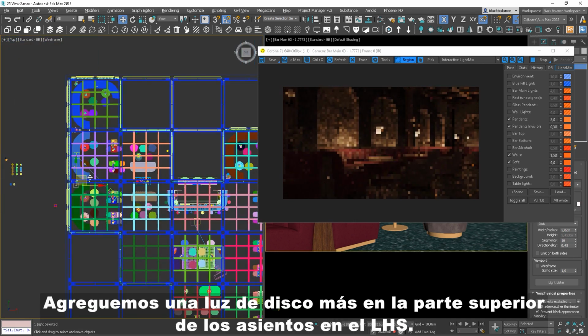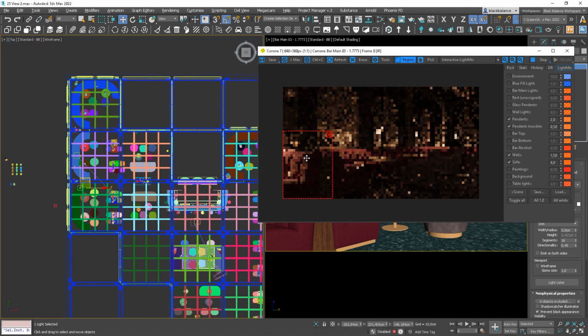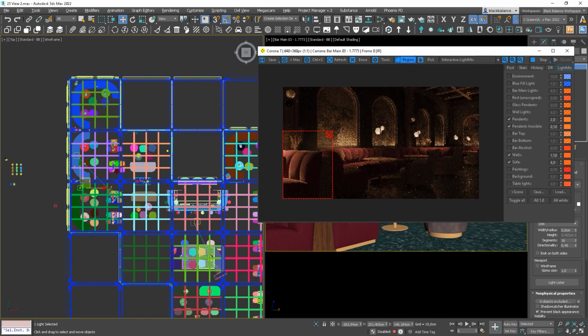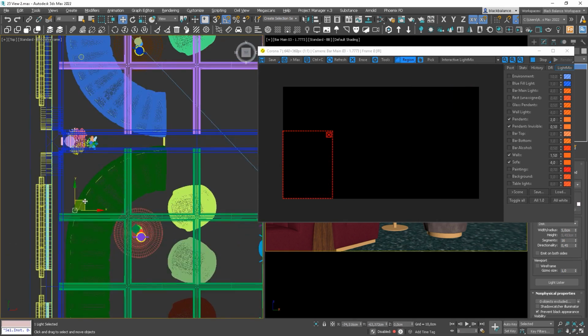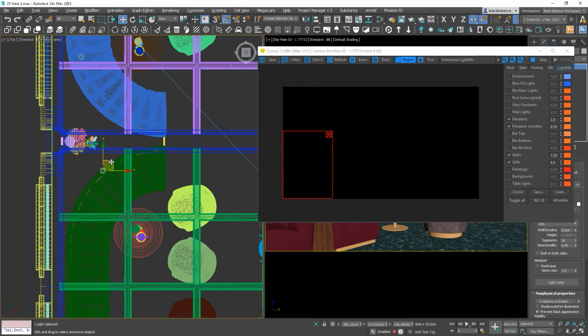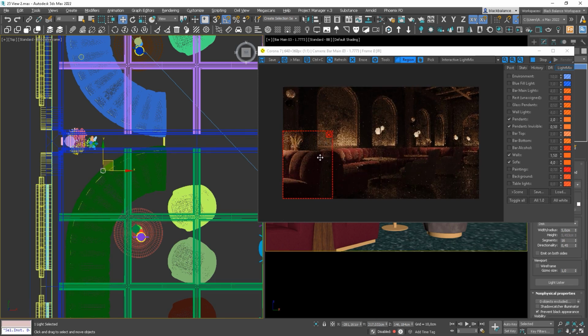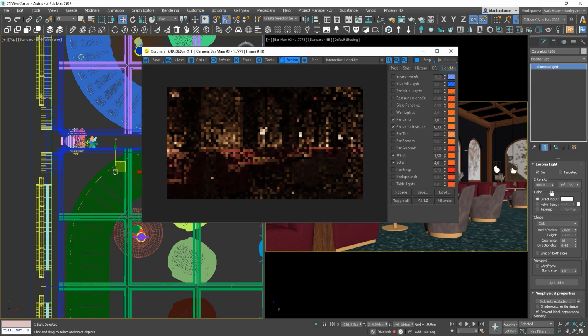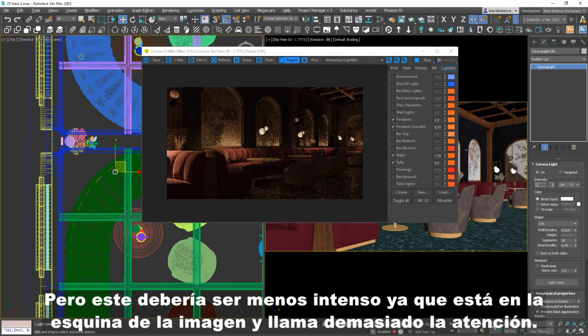Let's add one more disc light on top of the seating on the left hand side. But this one should be less intense as it's in the corner of the image and it catches too much attention.